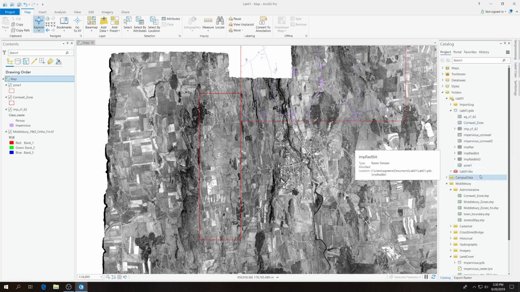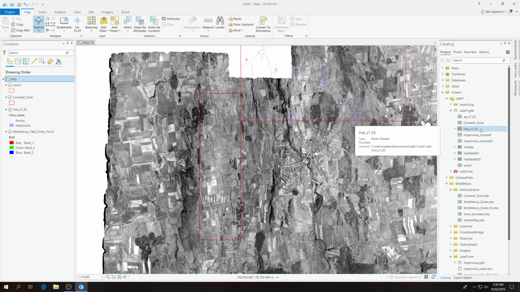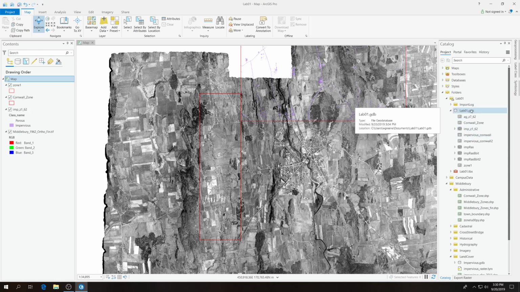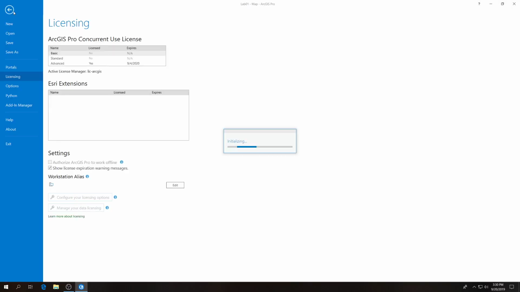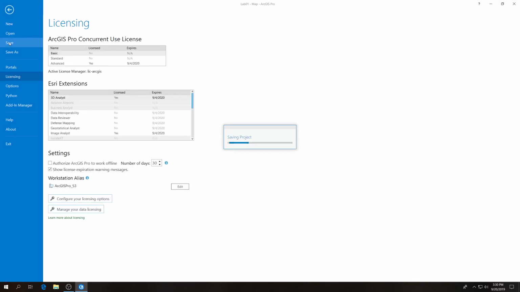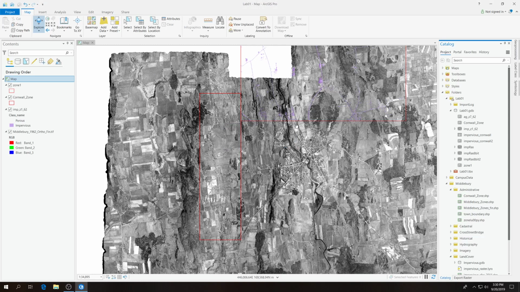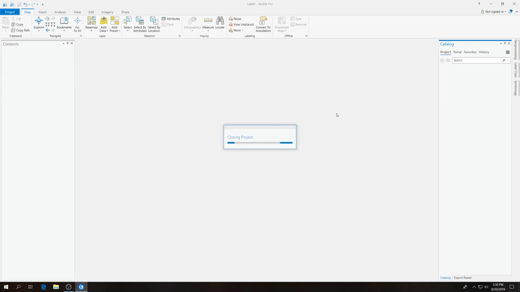There you go. So now in here, we've got 2 layers that are sort of your final products. The impervious one, underscore zone, underscore year, and ag, underscore zone, underscore year. Those will be in your Lab 1 GDB on your C drive. So once that's all done, we're going to be all set for this. So project save right here. Saving your project. Okay, so now we're all set, all done. And make sure I didn't miss anything. I don't think so. So close that project, get out of ArcPro.